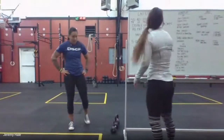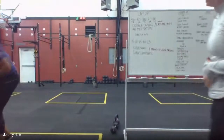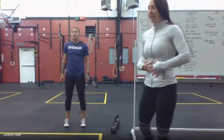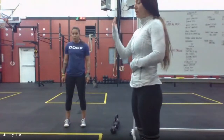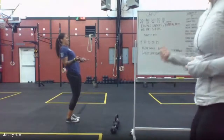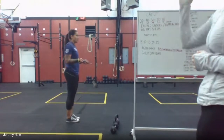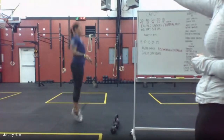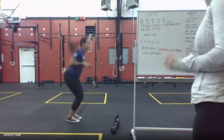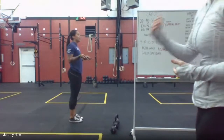Today we are going to start with our double unders or our jump rope. What we want to think about is our midline. If we are not keeping our midline tight, and we're not keeping it kind of in the center, or we're letting our shoulders shift forward or back, that's going to make the bound or the jump a little bit more difficult. We want to think about a nice straight line from the tip top of our head to the bottom of our feet. If our shoulders start going forward, it's going to be a lot more difficult to bound, and now your momentum is moving forward and it's breaking.